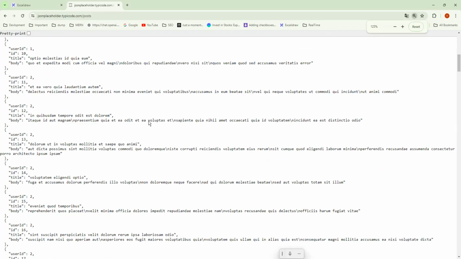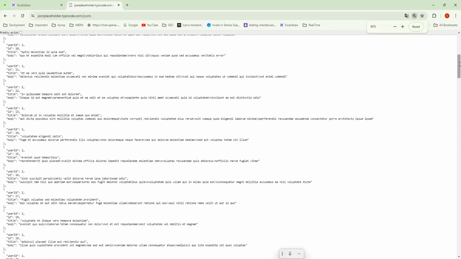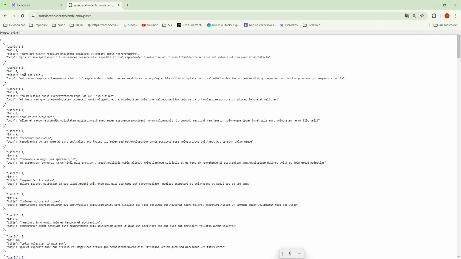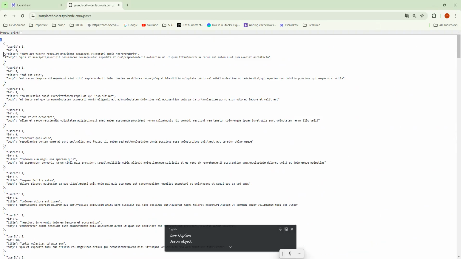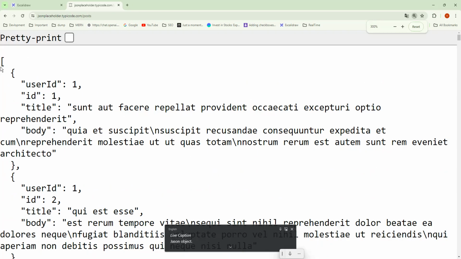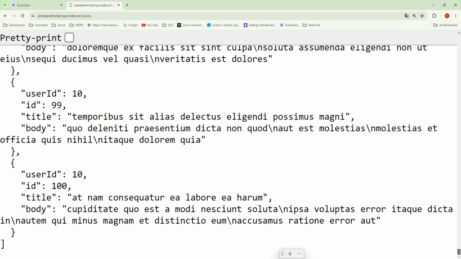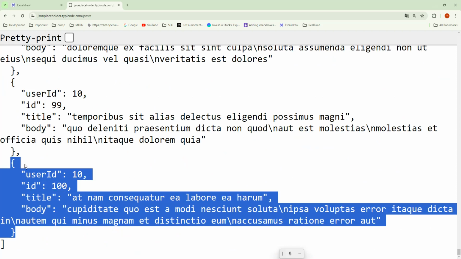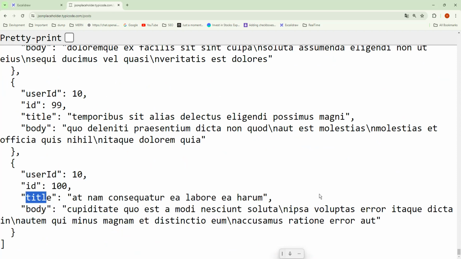Yes, exactly. See here, they have already mentioned it: the opening square bracket is there, and the closing square bracket is below. Inside, one JSON object is there. Both the key and value are double quoted, but this one is not double quoted because it is an integer.